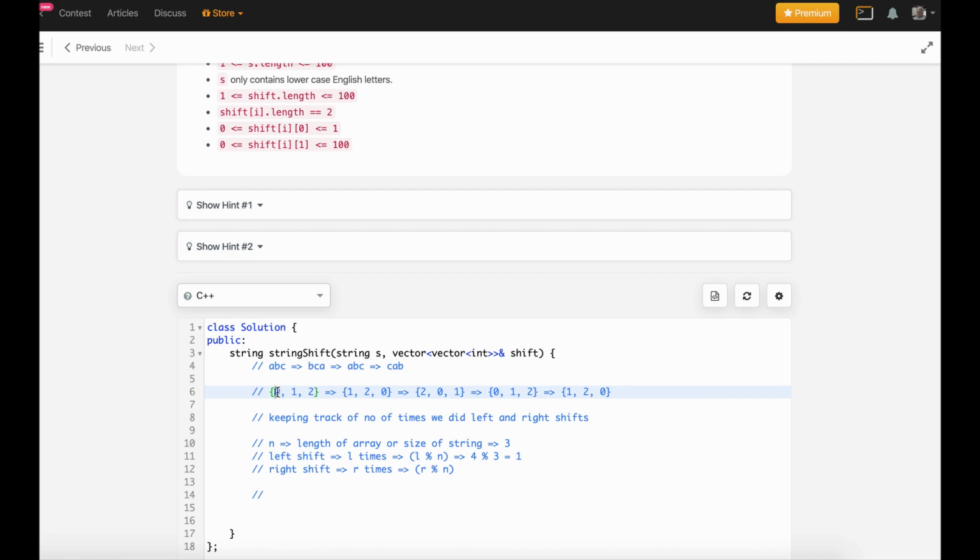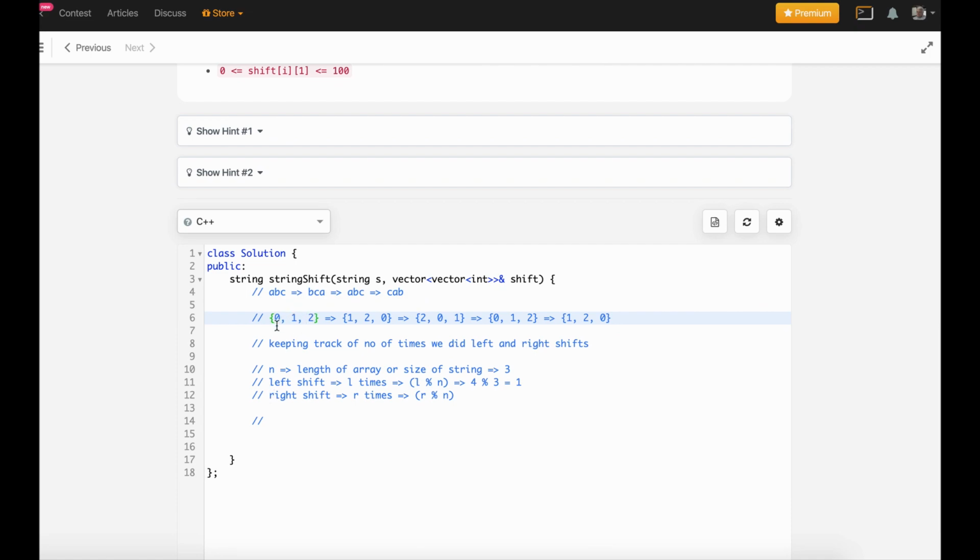So basically the indexes are also moving towards the left side, and we can figure out what the index value will be after performing the left and right shift operation.